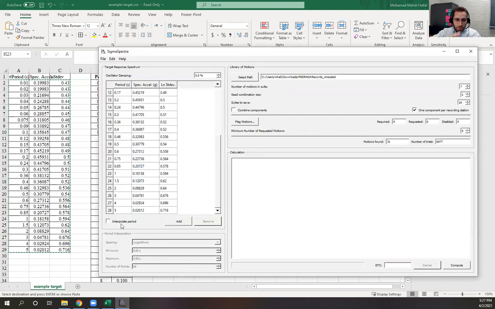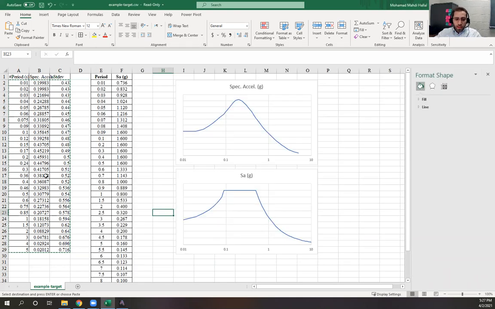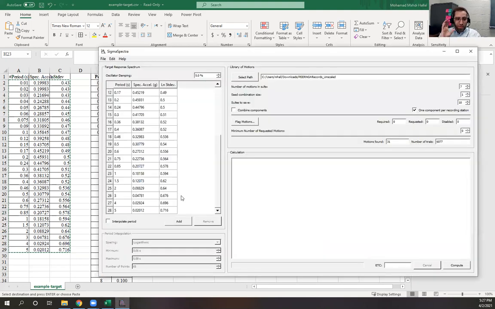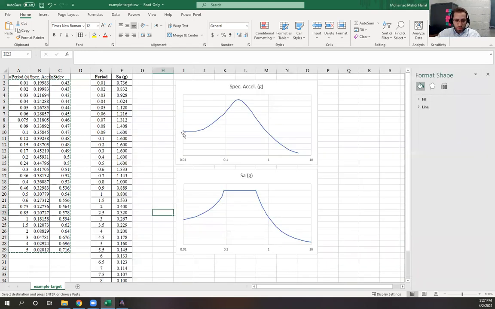What you will alternatively do is, when actually developing your response spectrum in Excel or wherever, you should calculate the design response spectrum at 100 periods that are equally spaced in log space, and you simply copy these 100 points and paste them into SigmaSpectra. But in my case, I am now using this design response spectrum, which is smoother.